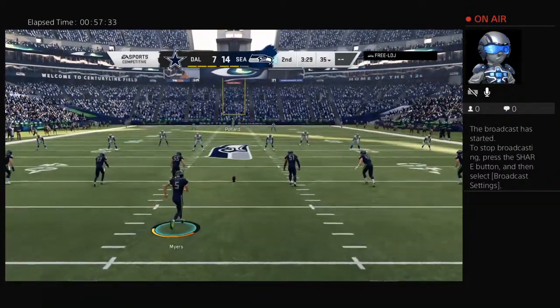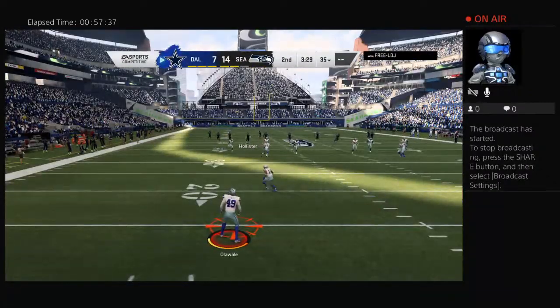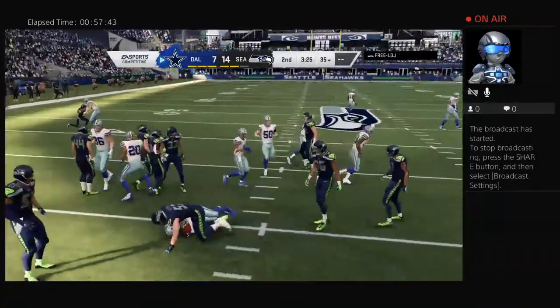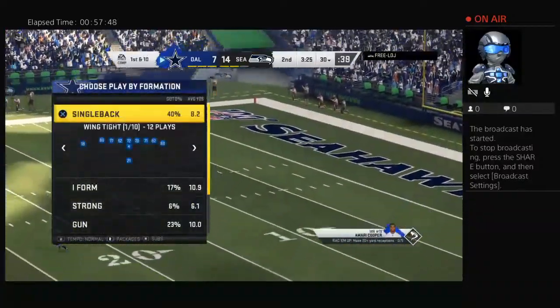So they throw the pick six. They'll get another shot at it now as this one's in the air. This will be taken short. And a nice return sets him up pretty good here at the 30-yard line.